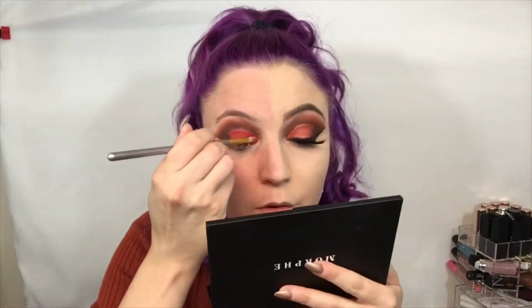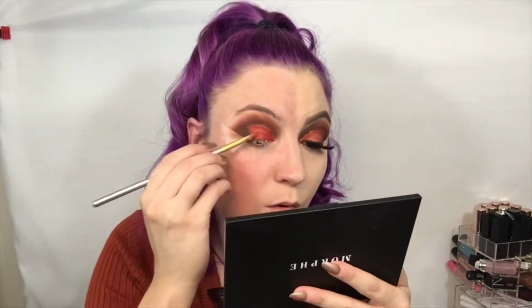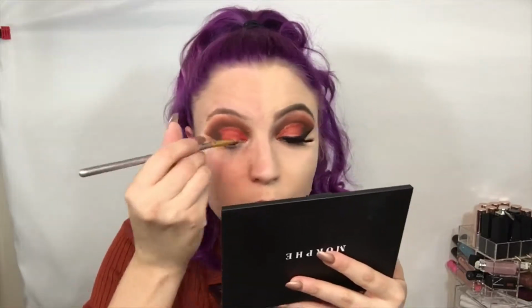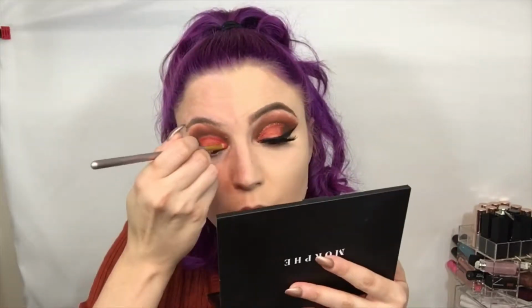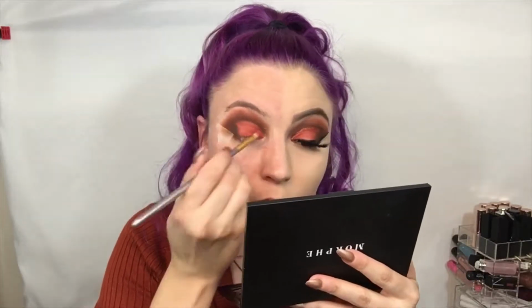And now I will be taking that metallic orange, burnt orange that we have, and I'm just laying it down. Not precise, like I said, just a little bit here or there. Go a little bit all over wherever we laid that matte orange down, but it doesn't have to be perfect. Like I said, this is not a real glam look, so it's nothing that's gonna pop out extreme.